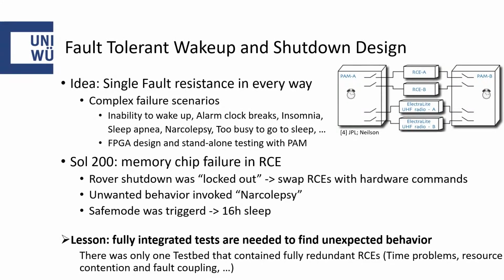Now the question is, why did this happen and why didn't they expect this sort of behavior from the system? The reason is pretty simple, because they did not test well enough. And the reason for that is because they didn't have the resources and the time. They had only one fully integrated testbed that contained the fully redundant RCEs and the PAMs. And they only had limited timing slots because they had to share the testbed with other subsystem teams and therefore could not simulate every scenario that they predefined in every way.